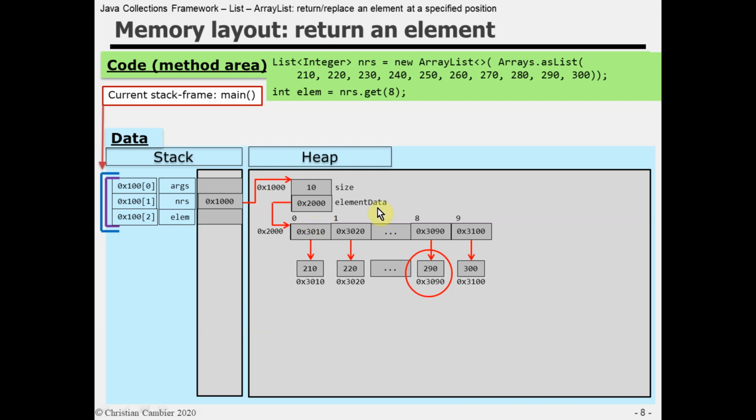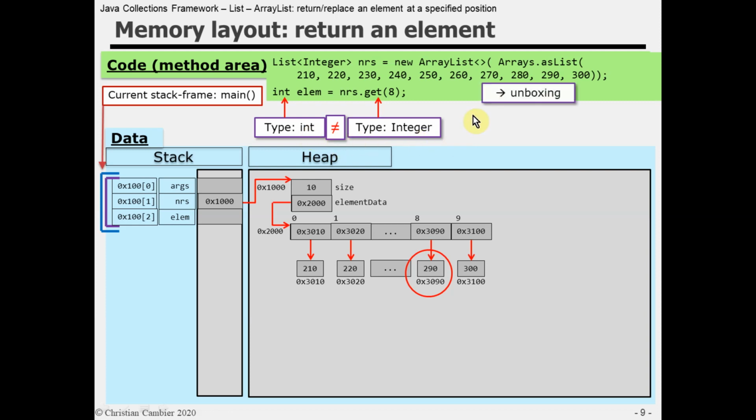What happens next? Well, examining the return value of get tells us that we're dealing with the reference to an integer wrapper object holding the value of 290. So on the right hand side of the assignment statement, we have something that is of reference type to an integer. On the left hand side though, we have primitive type int, and those two can't be assigned directly. Those two don't match, but there is an implicit conversion taking place. One last step must be performed before int lm holds the value of 290, namely what is called unboxing.